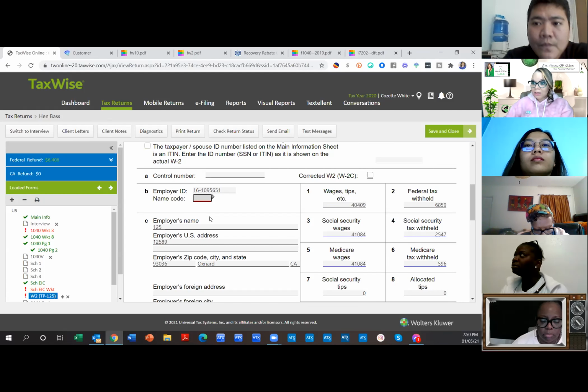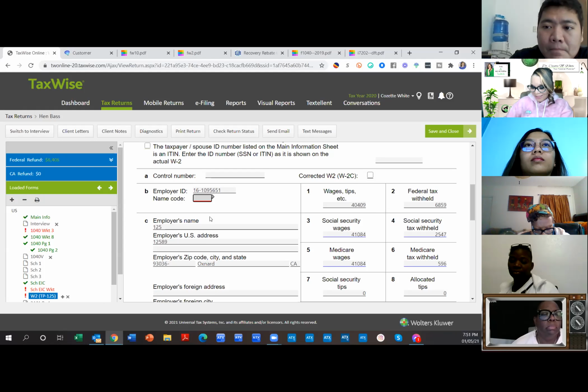Some of these things like company code, it's really, really fine print on the W-2, but it is on here.